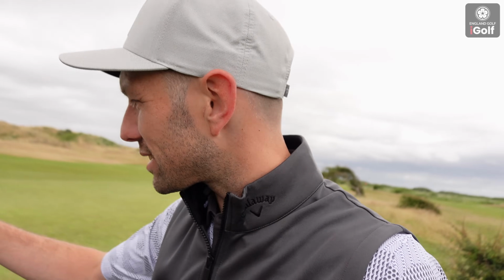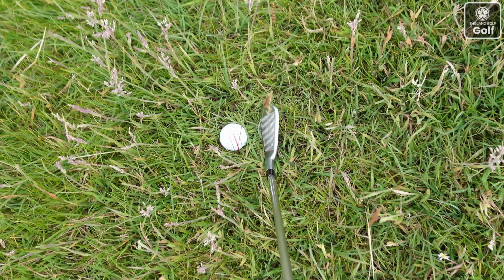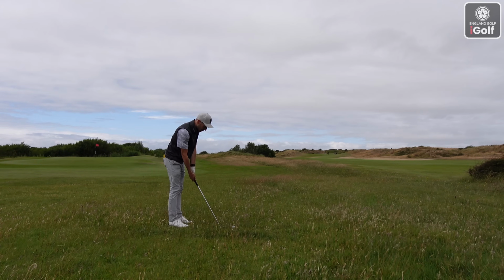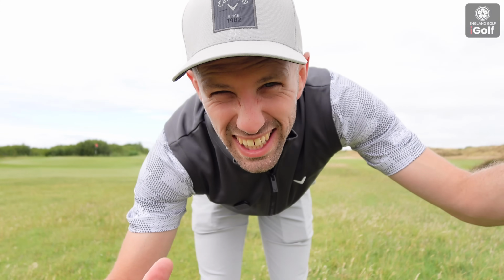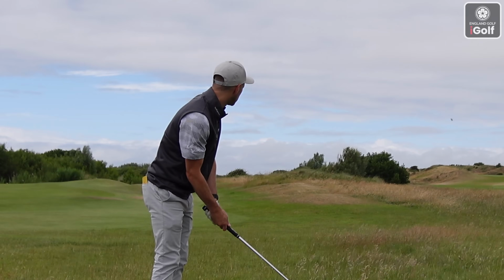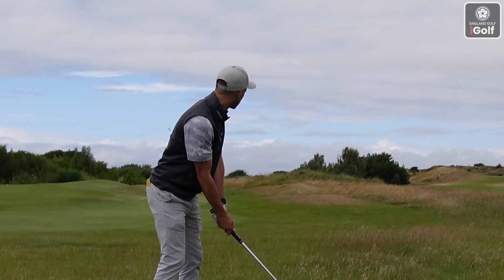Out of that lie, I can't get my forward to it, so I'm probably gonna have to get as close as I can with a 6-iron, probably, something like that. That's just not screaming forward at me. So 6-iron it is, and let's just assume that the wind's off the left. I'm not gonna say it anymore until it's not off the left. So can I hit a punchy draw against the wind and just hold it up a little bit? That's the plan.